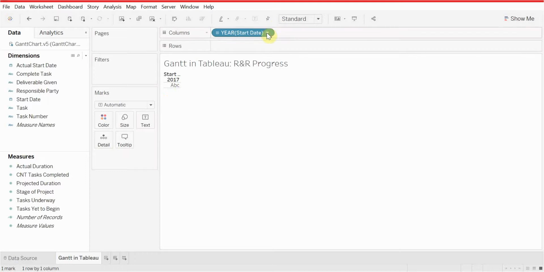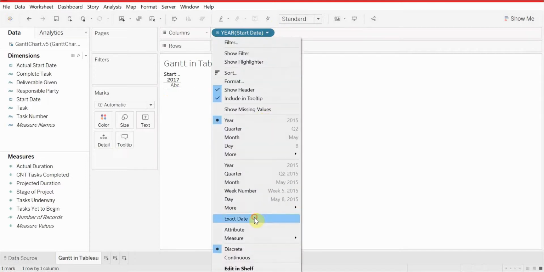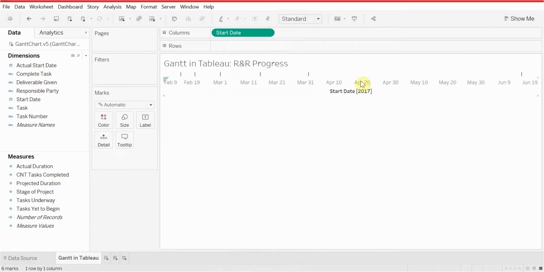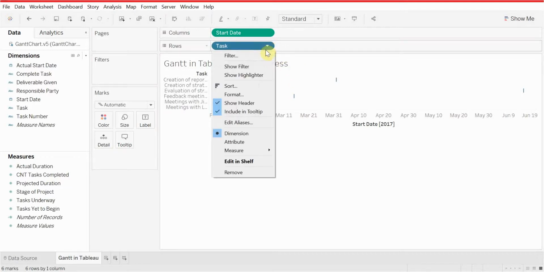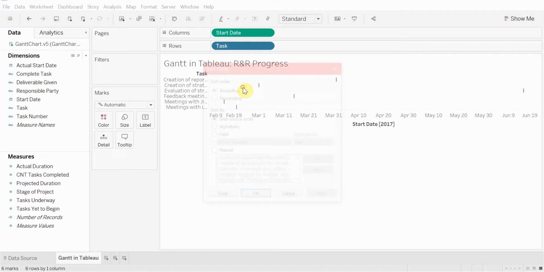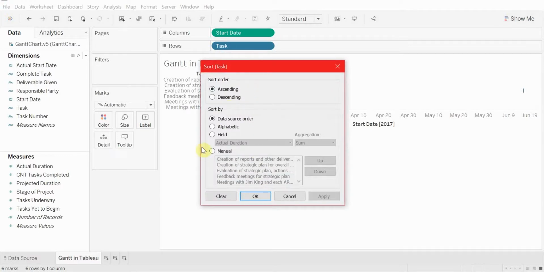Now nothing's showing up here. I want to change that to an exact date, and it still looks kind of weird, and that's because we need to add our tasks to the rows. So we'll add tasks. It still looks kind of weird. So we're going to go up here to some of the options. We're going to go to sort. We're going to sort the field.